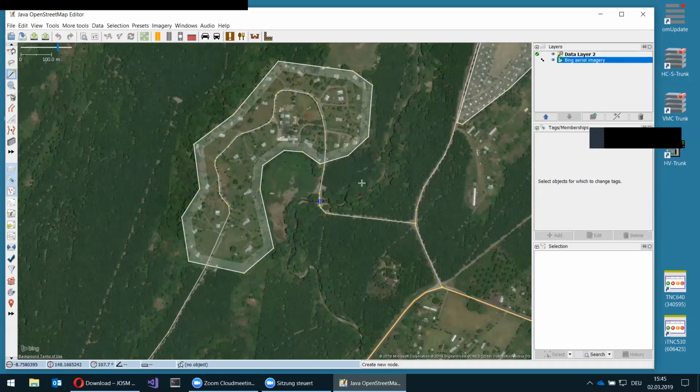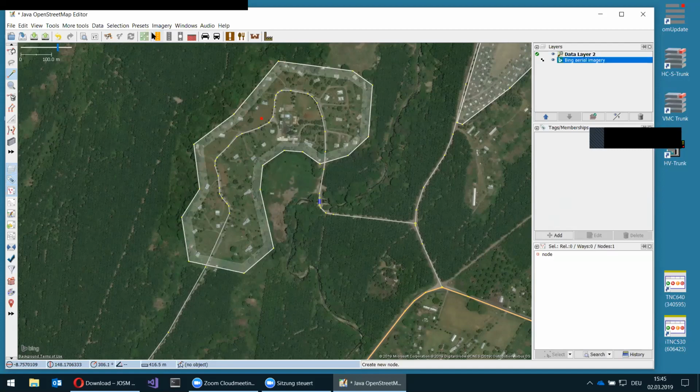So now let's hit A or use this icon over there. We're now in add points mode, and if you just want to add a single point, you can make a double click at the desired position. There you can see it's highlighted in red, and our selection tells us we just have a node, and the properties here for the node are empty because the geographical coordinates are never displayed in here. So let's assume we know that this is some kind of a hamlet.